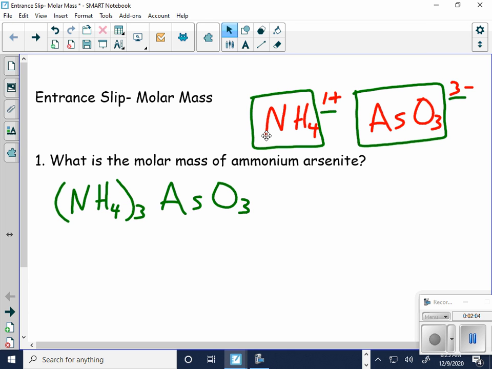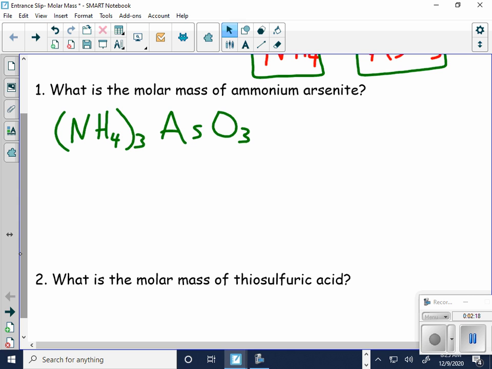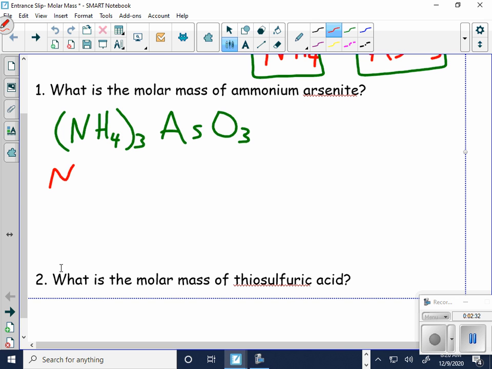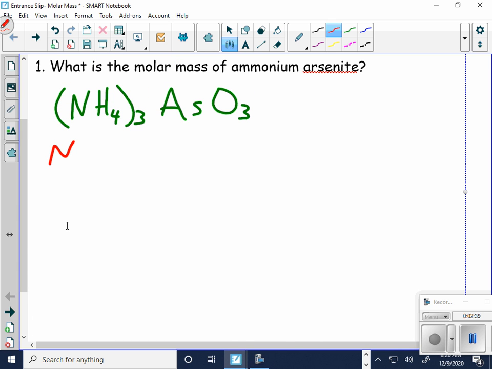Look at your paper. Did you name it correctly? If not, you need to get back in here. Come in here during Academic Assist. We need to go over some of that naming stuff more. Now, how I do this is I just set up each individual. I have N, I'm going to need some more room here, so let me create some more room. I have N, I have H, I have As and I have O.